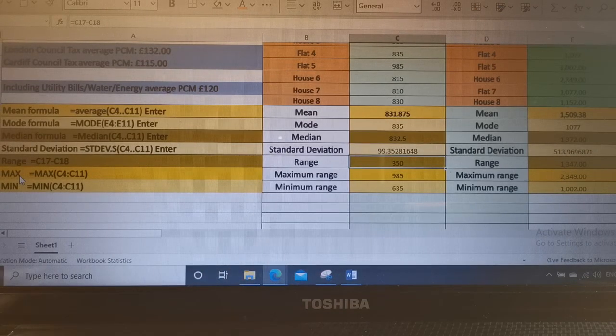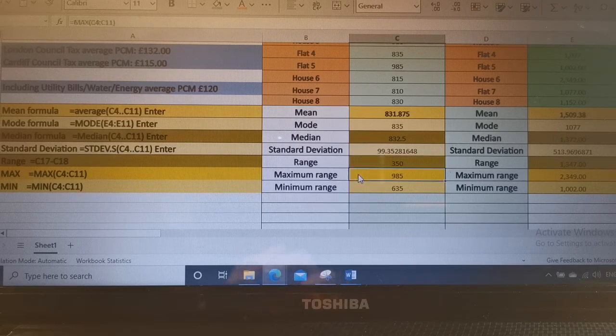If you want to calculate from your Cardiff data set the most that you are likely to pay in Cardiff, you would put the cursor again in the cell that you want to show the maximum value, or the maximum amount per calendar month rather, and the formula in this case is equals MAX, an abbreviation for maximum, then open parenthesis C4 to C11, close parenthesis, and it'll bring to the forefront the most that you'll pay per calendar month then for rent, council tax and utility bills, okay?